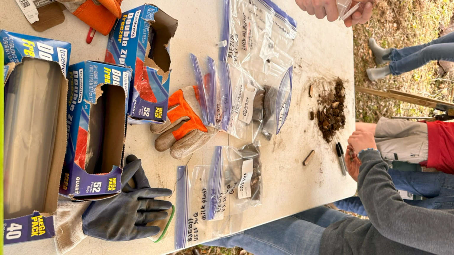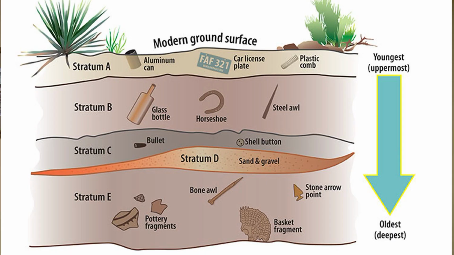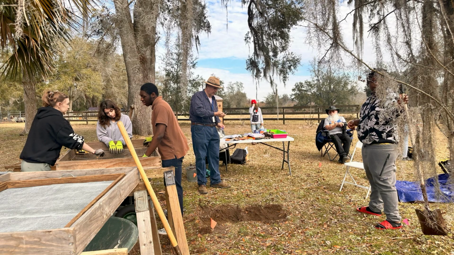That's because of the law of superposition. The law of superposition says that unless someone comes along and disturbs the soil later, the deeper you dig, the older the soil. That means, generally speaking, that artifacts from the upper layers of soil will be more recent than artifacts found in the deeper layers.